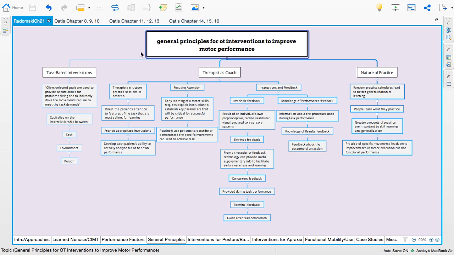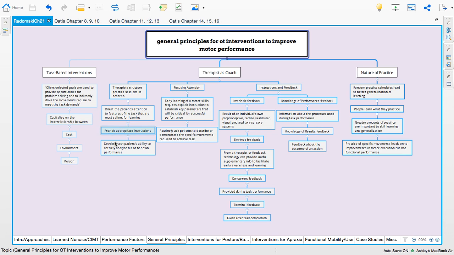From there, each subheading would be the task based interventions, therapist as a coach, nature of practice. So I go through each one, I read it, and I select main ideas from each paragraph under that subheading, and I make a different box under that.